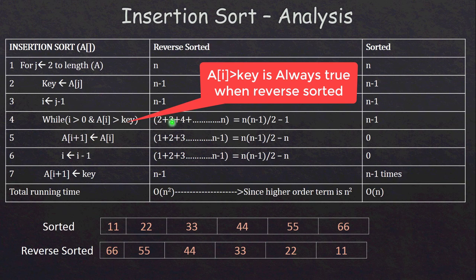In the next case the initial value of I will be 2. So for I value 2 and 1 it will execute. So that's why here this one will execute 2 times. So this one is for the reverse order condition. We will work out some examples so then it will be more clear. So this one is inside this for loop, so it will execute n minus 1 times. So you just take the sum. Anyway, somehow you will get n square as the higher order term. So the complexity is O of n square.